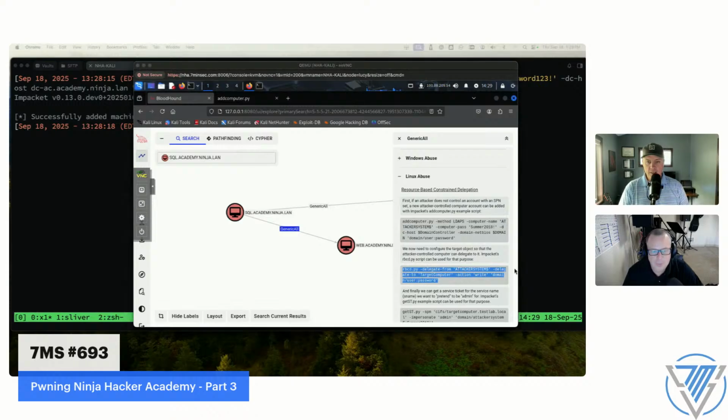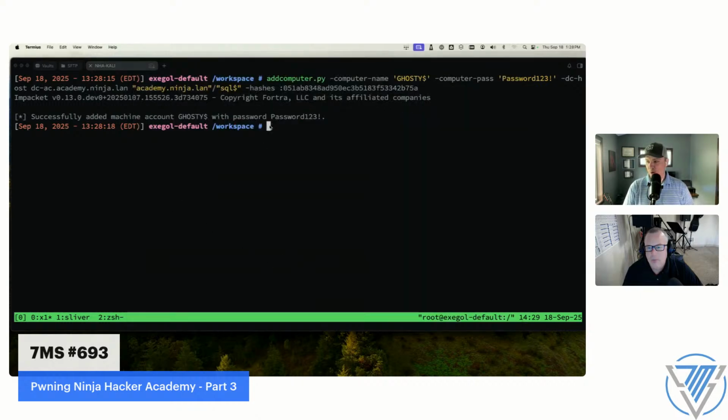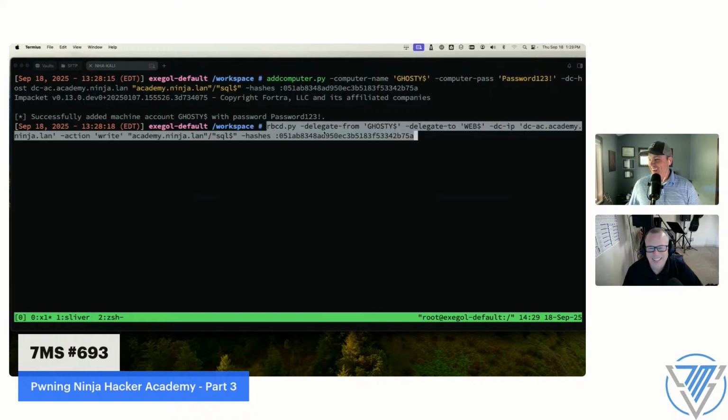Oh good, I do have it. I feel a little bit more prepared for the homework than I thought I would be going into this. Okay, so there's that syntax again. RBCD from Ghosty, which we just added, delegate to web, which we want to have our dirty claws controlling. We need to feed a DC. Action is right.